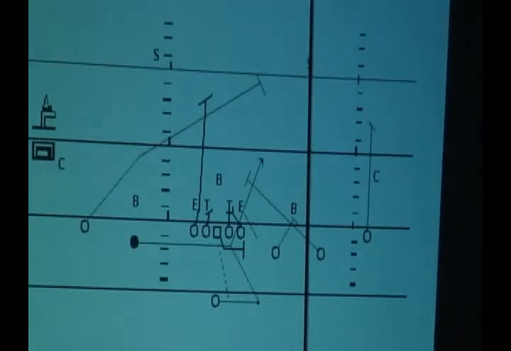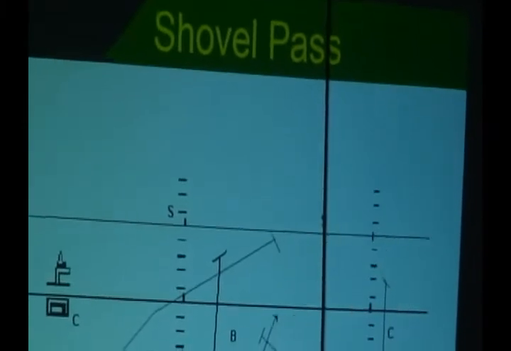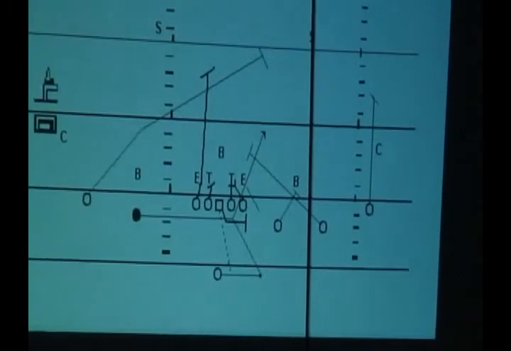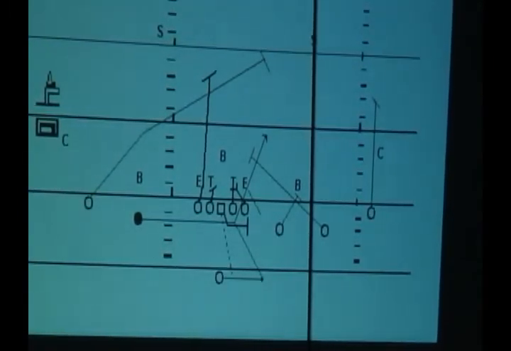Shovel pass, there's different ways of doing this. This is exactly the way that Coach Meyer diagrammed it in 1953 against an even front. Now, depending on who's uncovered, the center or the strong side guard, somebody's going to pull, or the weak side guard for that matter, somebody's going to pull and take out that end man on the line of scrimmage who's taking a hard outside move as soon as he sees the tailback coming his way, because he's thinking optional running pass. So the complement to that is to kick him out, shovel the ball back inside to that slot back, and run off tackle. And it's a great play.